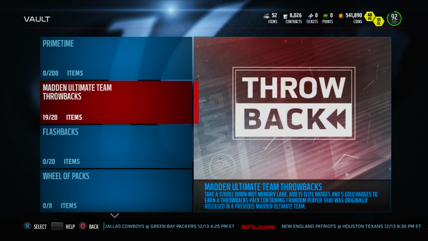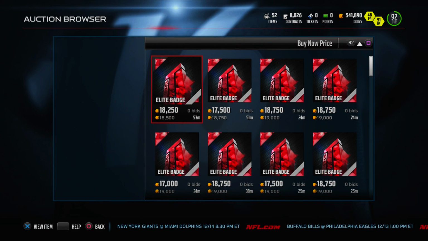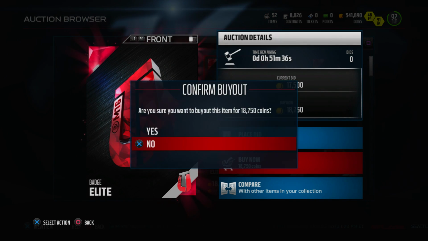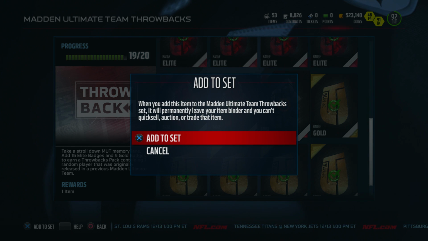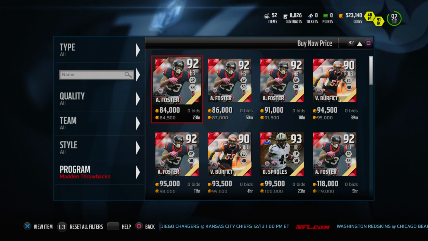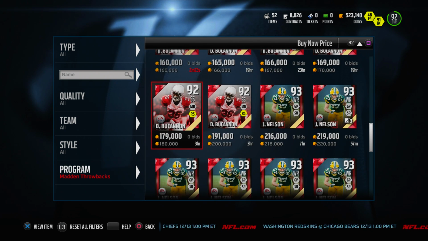Whatever. I'm also going to be opening up a throwback pack for you guys, man. This video, I have a lot prepared for you guys. So all I needed to do was just add one more badge. Now I went up to the auction block and you guys see one got sold right there. Most of these are going for like 18K right now. So again, me doing this set, hopefully I'm not going to lose any coins. I mean, it takes a lot to do these sets. And when you get a player like Arian Foster, I will cry and end the video. Kyle Fuller, that will be decent. I already have Deion Buchanan, but if we get that, it's all good.